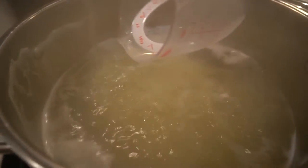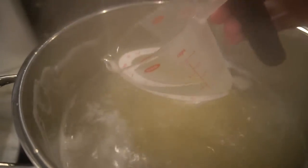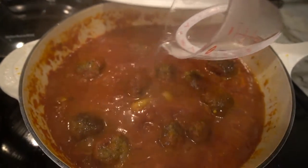Now y'all know how I am, so don't let me see y'all forget to take out some of this pasta water and add it into y'all sauce.